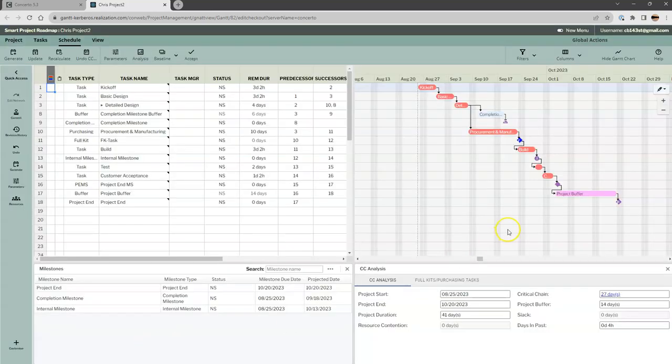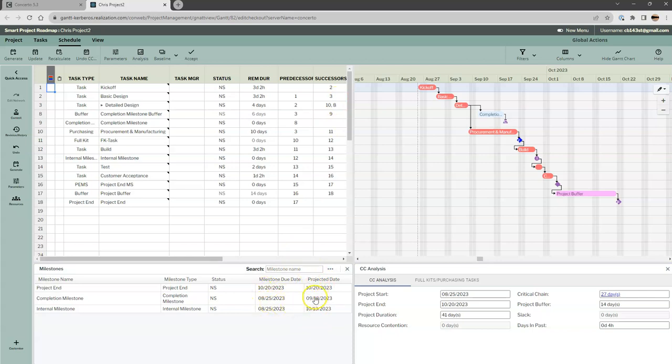All right, our duration is now still 41 days. That's good. We're ending on the 20th. So that's the same duration. The tasks are all 2/3 of the original duration. You can see the durations here in 0.25 day segments. And then the project buffer is 14 days long. Okay. And our projected dates are down here.